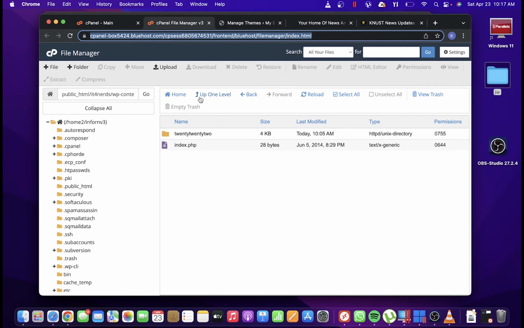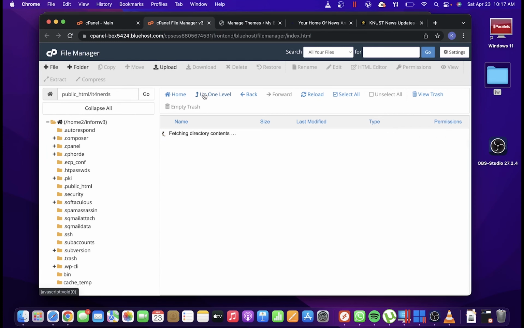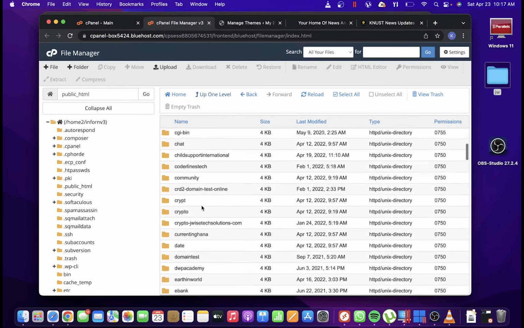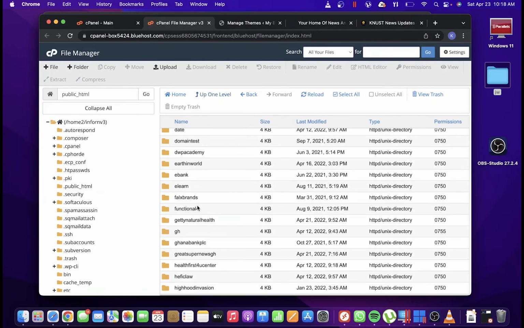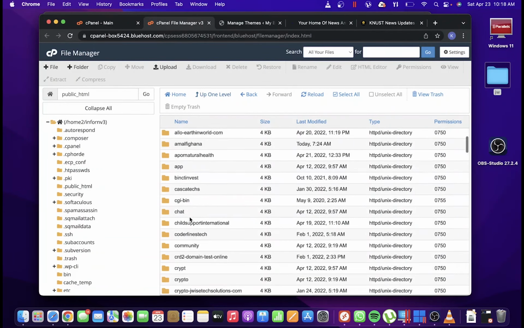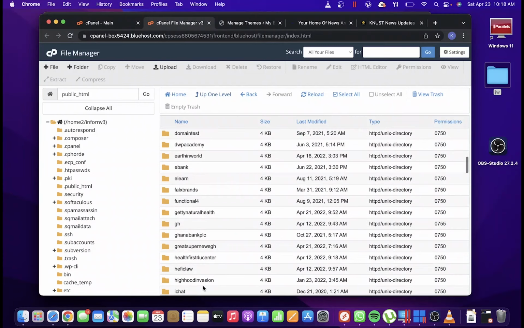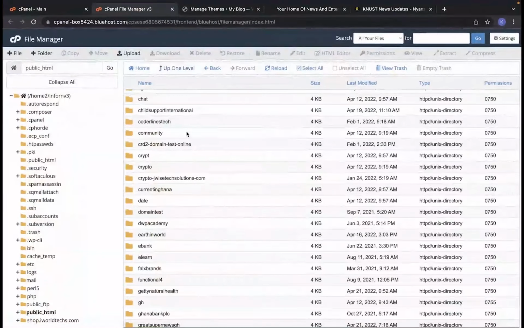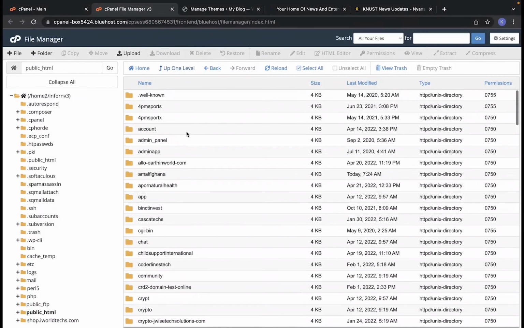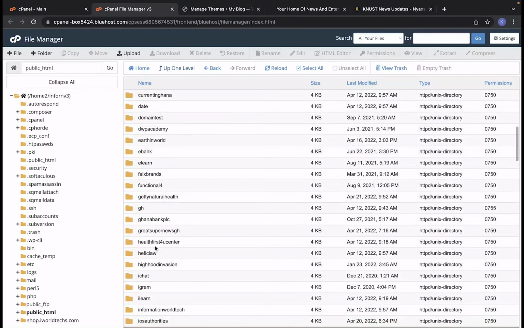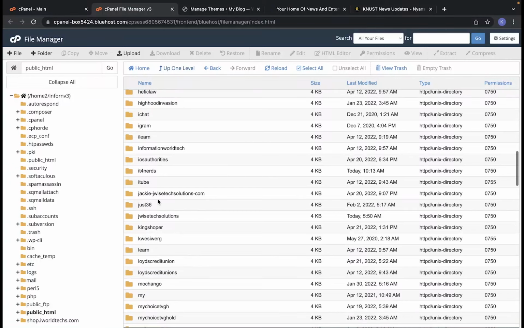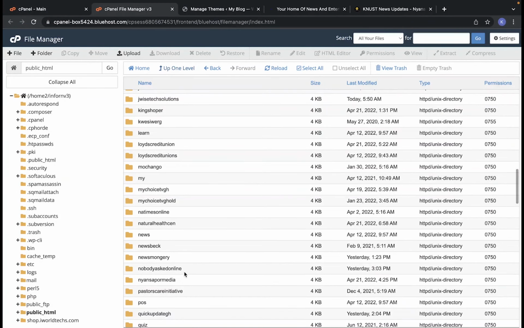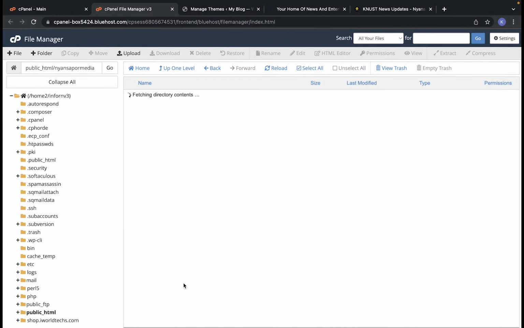Now let's go back to where the file is located now. So the file is located at HighTimeGH, or even nyansapomedia.com is having this theme too, so you can search through. Okay, Nyansapomedia.